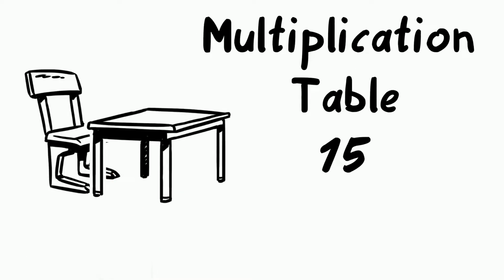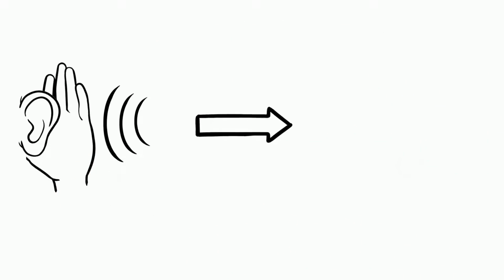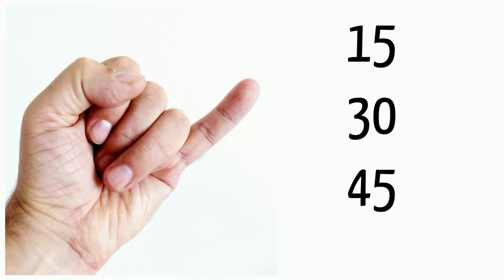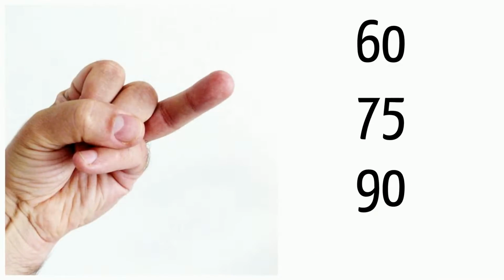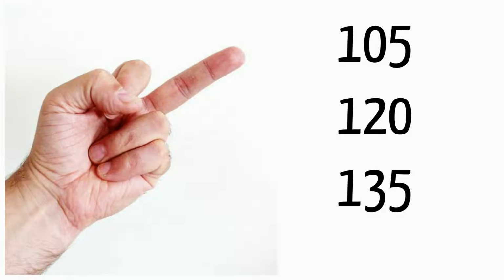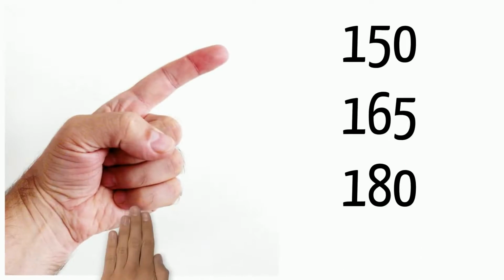Let us learn multiplication table of 15 in an easy and simple way. Listen first, and then repeat it with me. 15, 30, 45, 60, 75, 90, 105, 120, 135, 150, 165, 180.